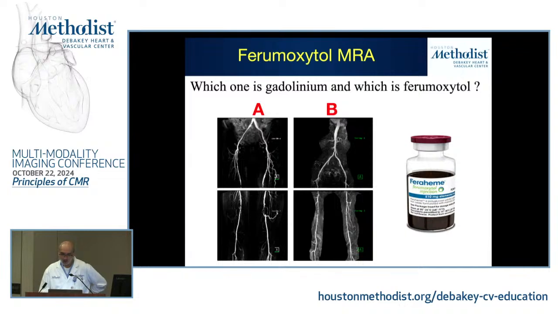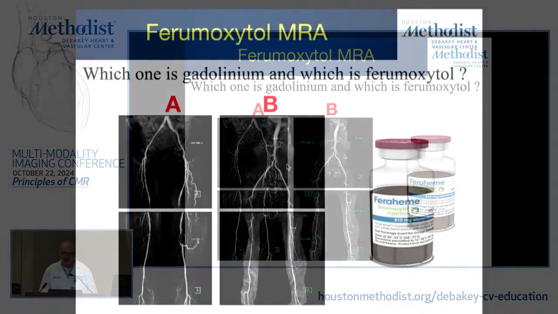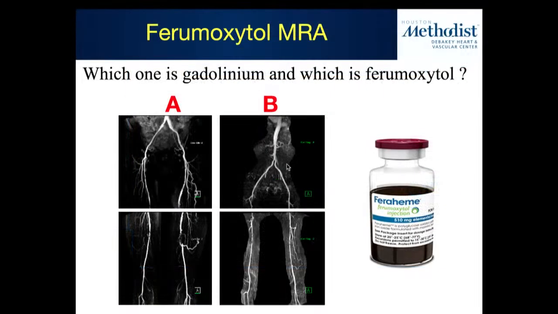The other thing, though, is there are cases where you may not want to use gadolinium, and that's where there's a good alternative. So this is one scenario I'm showing you, which is if you want just a vascular MRA, then there's actually an iron-based agent called ferumoxytol, which has the same paramagnetic property. So it causes signal enhancement. And so I'm showing you 2 example cases. One is done with gadolinium. One is done with this iron agent ferumoxytol.